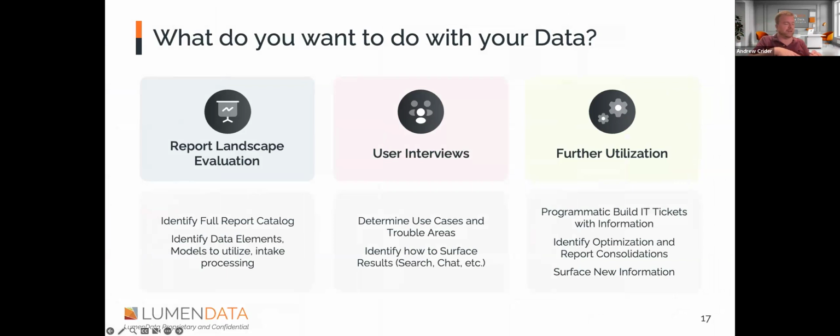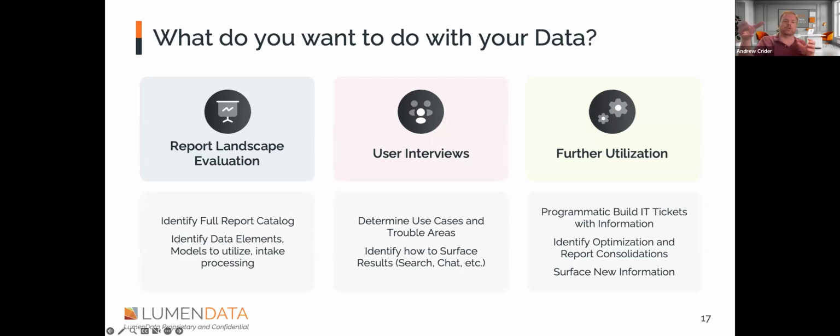We'll also be able to identify data elements, the models that are being utilized in the backend from a data perspective, as well as information from the Tableau server on how many times a report is accessed and who's accessing it. And with that information, we can then go into user interviews, and we can identify with groups of reports how they're being used and where they might be having some problem doing some calculations.